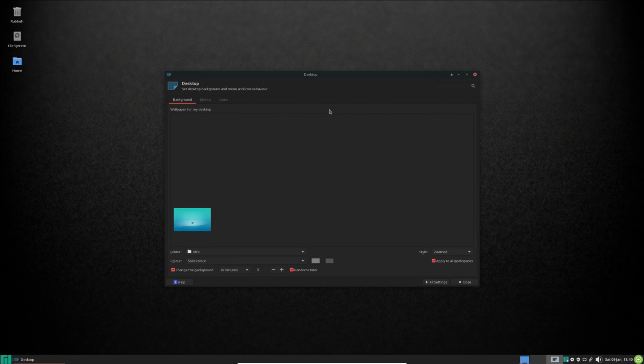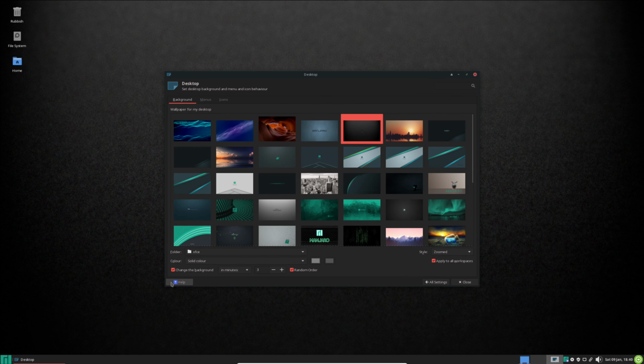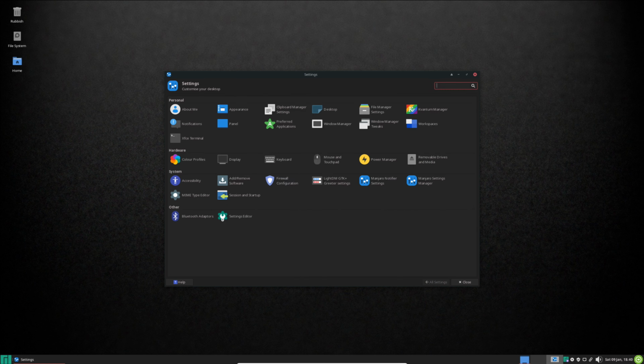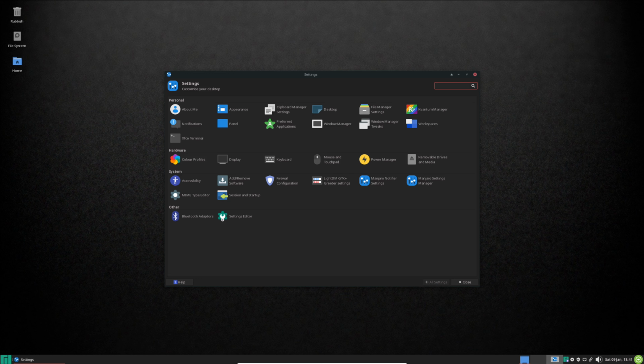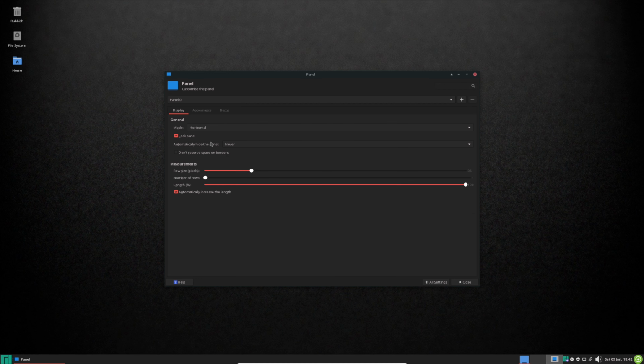For desktop, we have already gone through these settings earlier. In here you can configure your notification settings. And this one is to configure your panel.